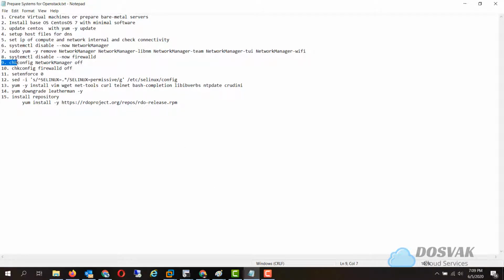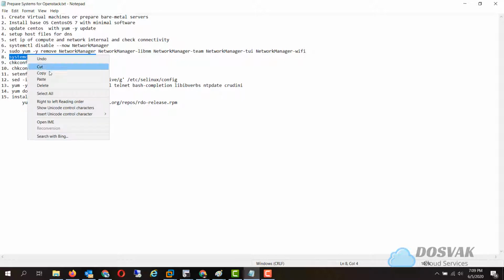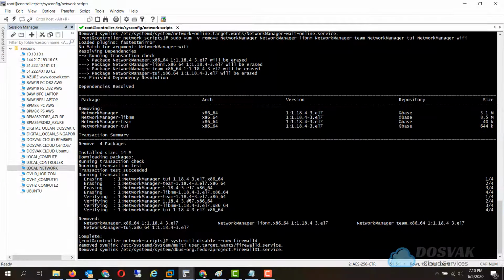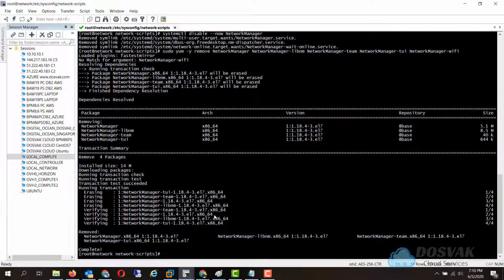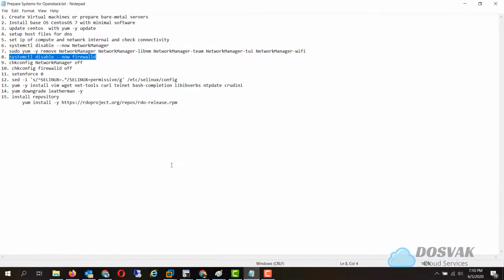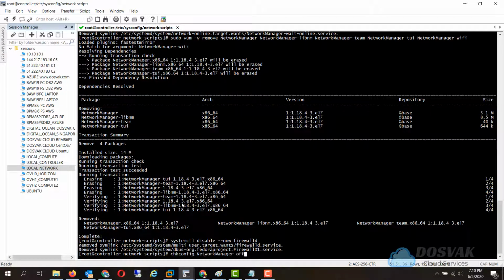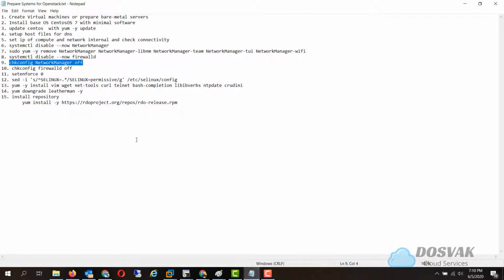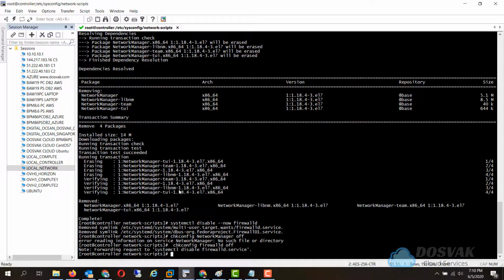Then we need to disable firewalld, which comes as part of the CentOS minimal installation, because OpenStack uses iptables. It does not work well with firewalld and it needs to be disabled. We also need to make sure with the reboot, NetworkManager does not start up again. So we have uninstalled the packages, but it doesn't hurt to disable. Yeah, no need of disabling because we have uninstalled the packages. Same thing needs to be done for firewalld, which we have not uninstalled but just disabled. So we need to make sure it does not turn on with a reboot.